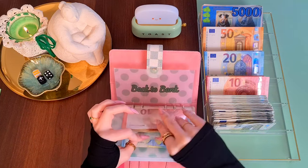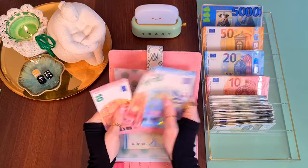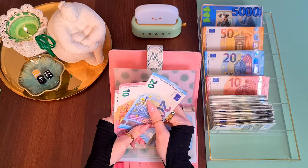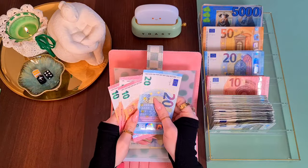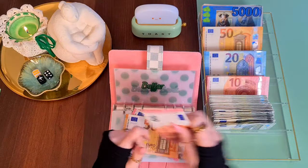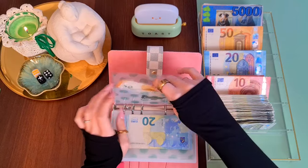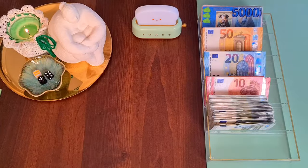And buffer, what can we do with you? 20, 30, 40, 50, what? 20, 30, 40, 50, 60. Why do we have 60? Well, so be it. We can make it like this. That's it for this one.